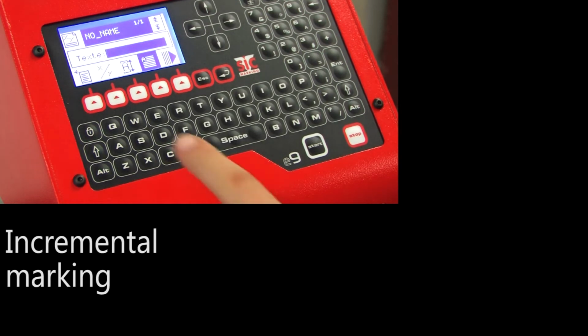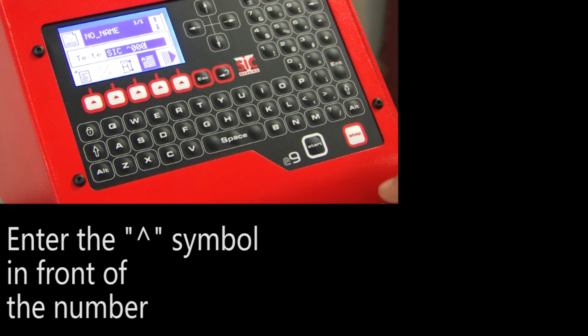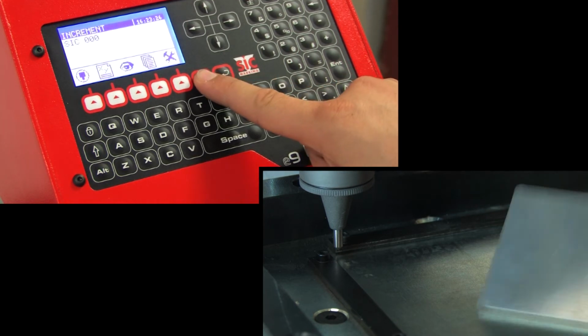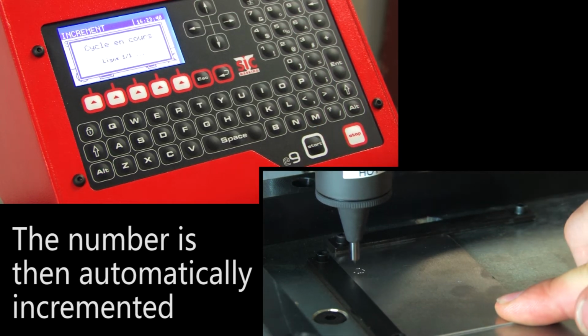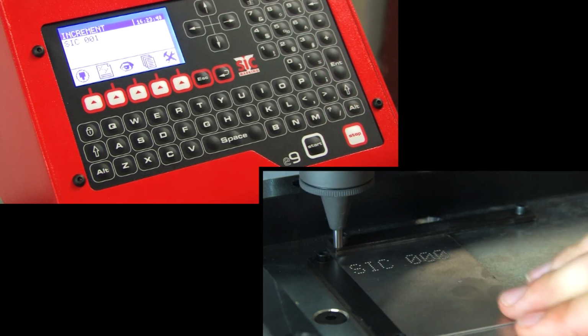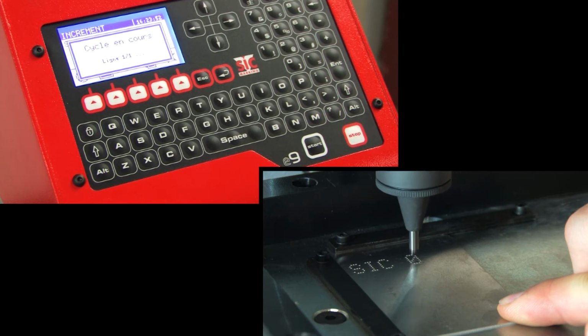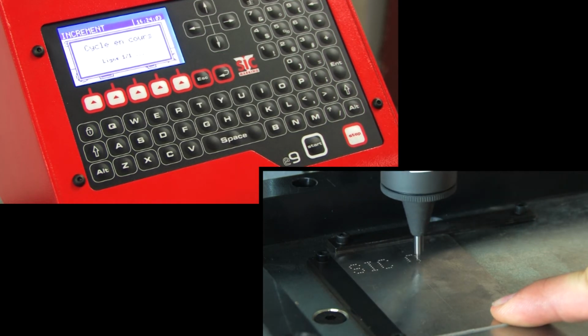The ec9 can also perform more advanced markings. Let's start with the incremental marking mode. To enable incremental marking, simply enter the @ character in front of the digit to be incremented. The controller will automatically modify the value for each new marking operation. In this case, it will start with SIC 000, then SIC 001, then SIC 002, and so on.